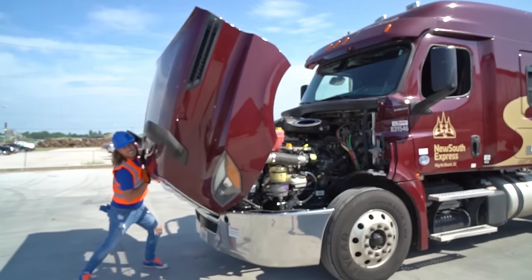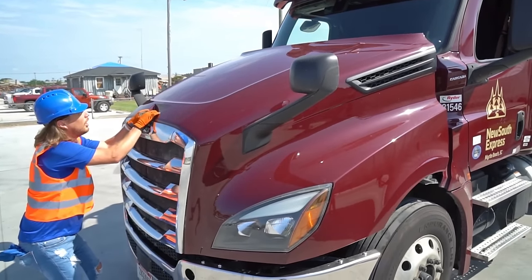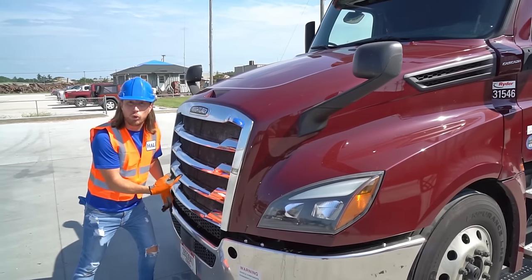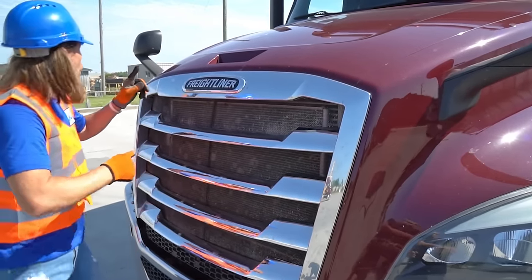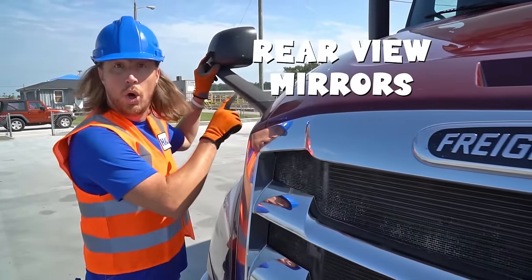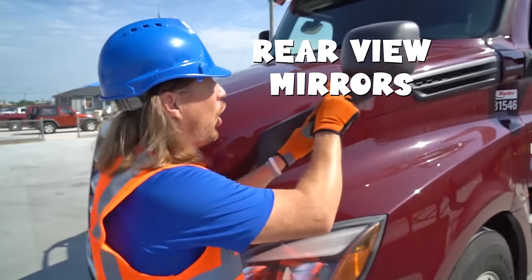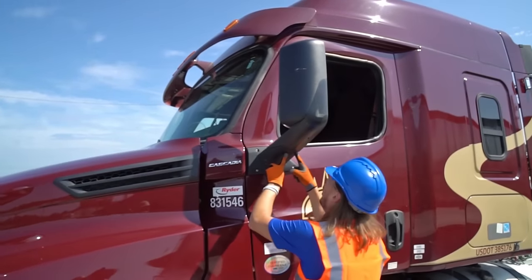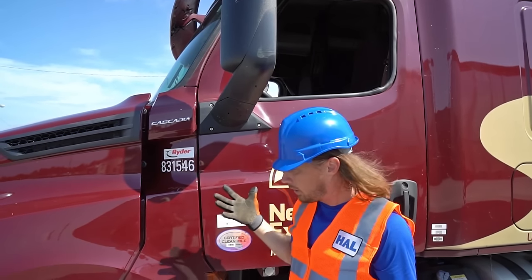Nice and easy. Oh, there we go. Wow, this is huge. Look at this grill. It's humongous. Oh, and look, we even got some really cool rear view mirrors. One on this side of the hood. Oh, and there's one on this side too. Oh, so we got these rear view mirrors and these side view mirrors here too. Oh, gotta make sure we can see all around the truck at all times.